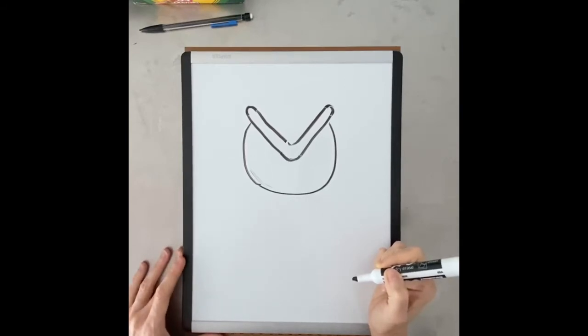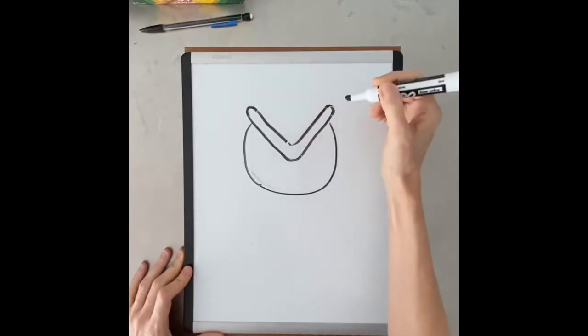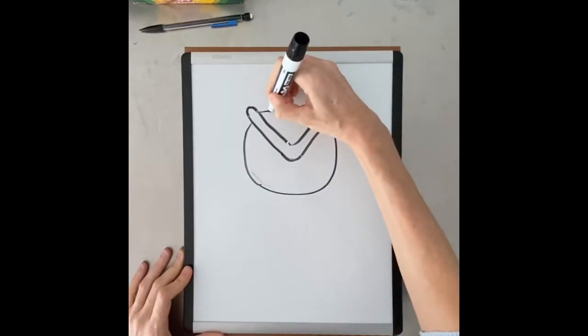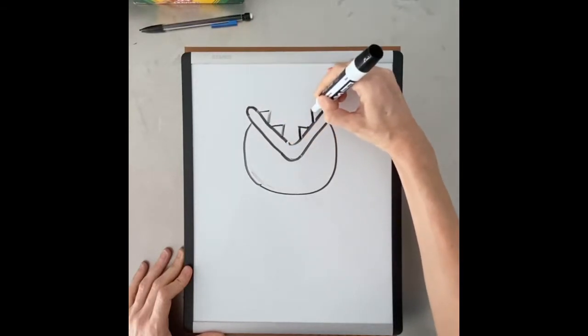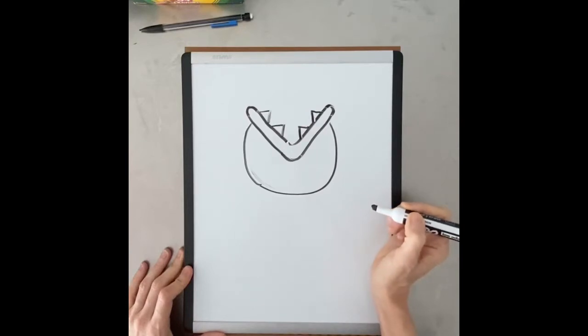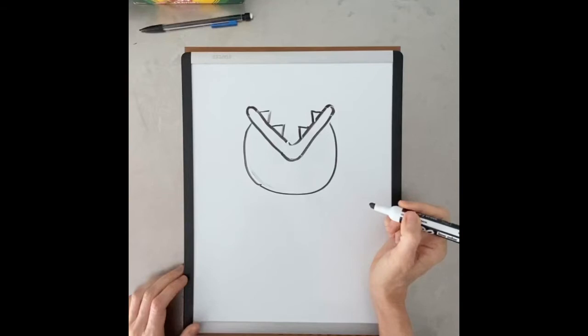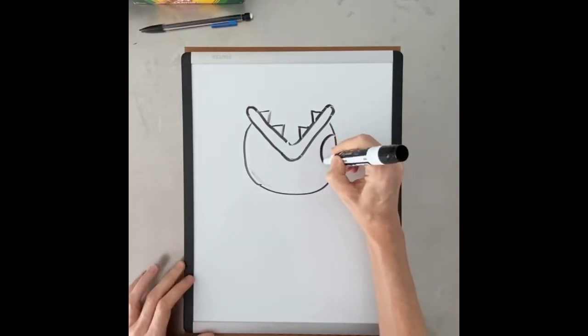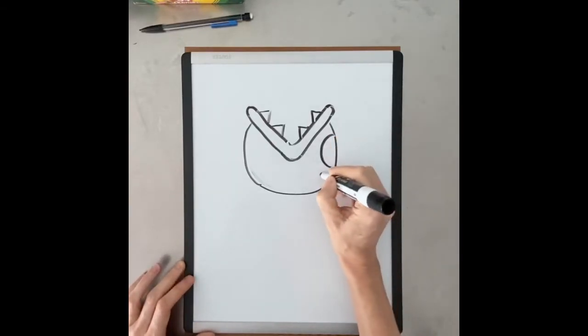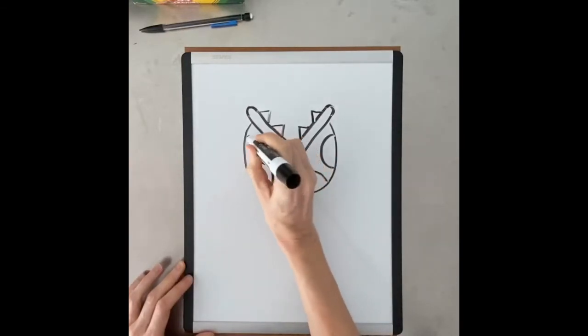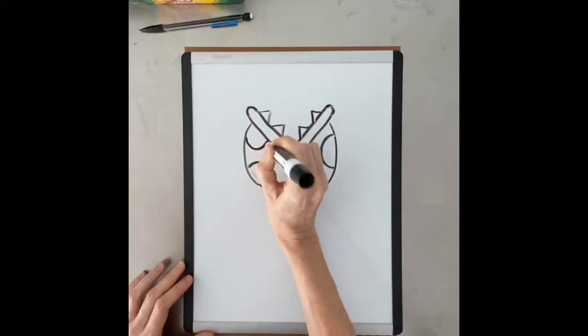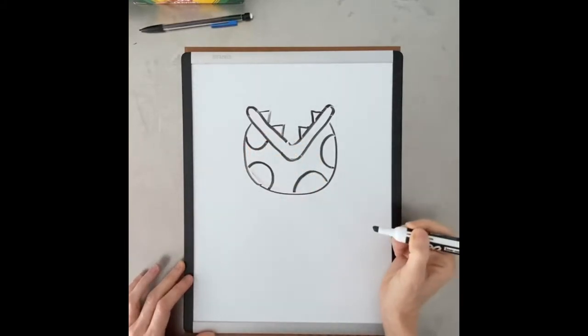Awesome job, I see some phenomenal artists out there. We'll get in some teeth. Those are upside down V's. They're a diagonal line and a diagonal line. I'm just going to put two on each side. Let's get those spots because I know this guy has spots. I'm going to put in about four.